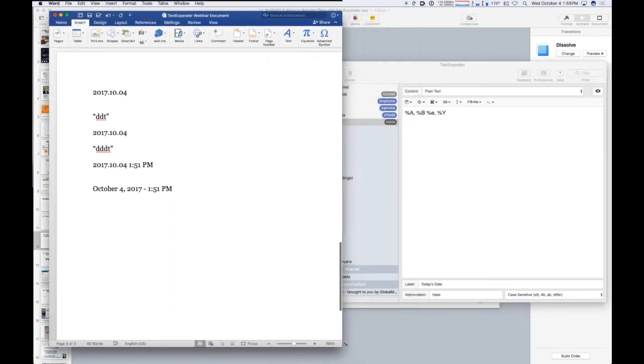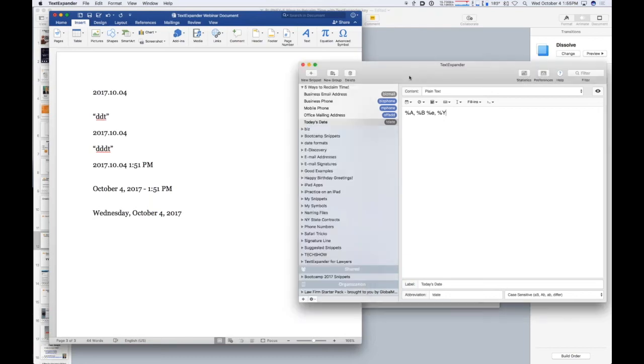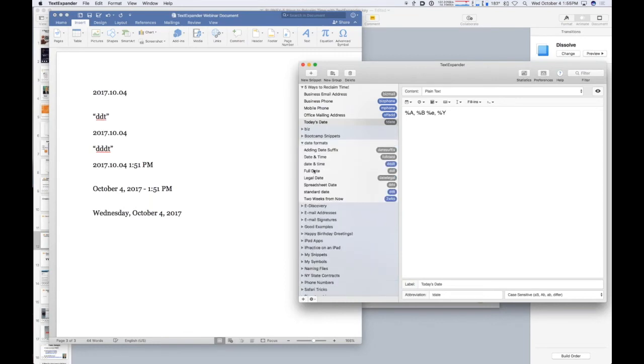Let's see what happens when I go back over here to Word. Make that small so you can kind of see what happens here. Give it a couple of spaces down, TDATE, and you can see just like that, I've got the entire date expanded out exactly the way that I wanted it to look. Now I've got several others here on the way that I will type my dates depending on exactly, again, what it is that I want.